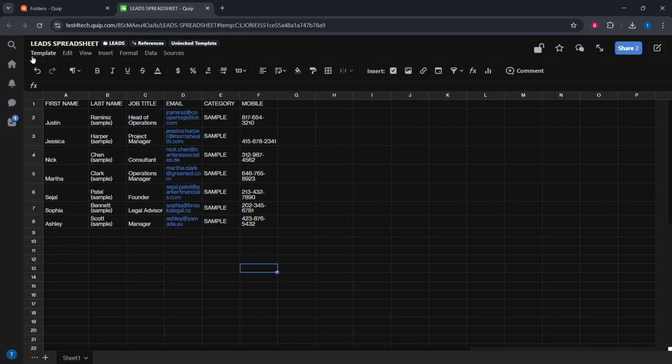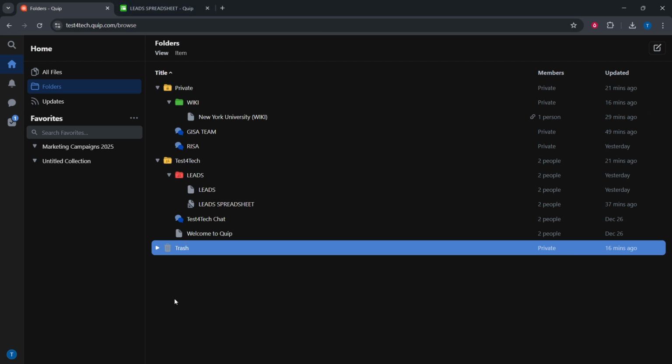That means your team can find it easily and start from it whenever they need to, based on the sharing and access you've already set. A quick note on permissions. Only users with full access can mark a document as a template. If you don't see the option, you may need to request the appropriate access from the document owner or an admin. Also remember, marking a document as a template doesn't change who can see it. It simply makes it available as a standardized starter.